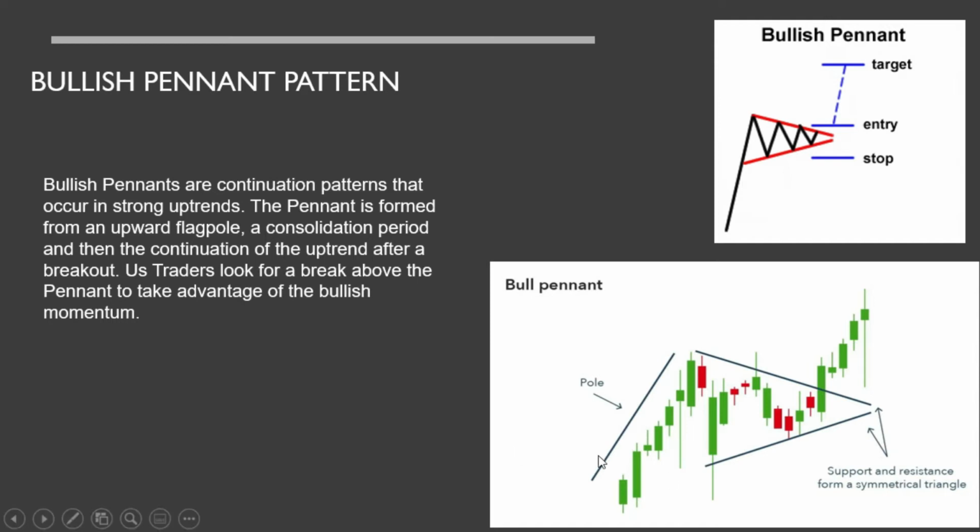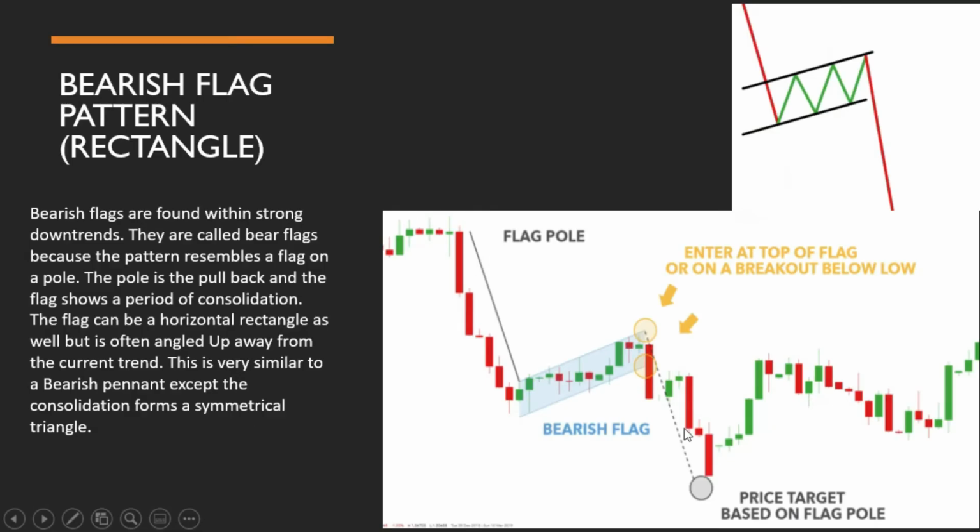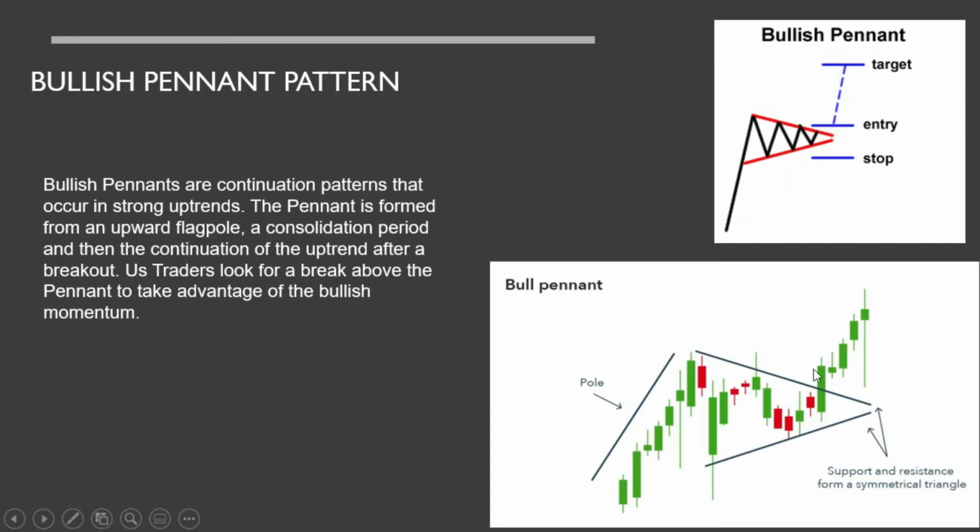So, as we can see, similar to the flagpole, we have our pole that shoots up. But then instead of having a channel, right? Let's go back. Having this channel line, right? See these sloping up channels? Instead, we have a symmetrical triangle that it forms between, right? Price consolidates between this symmetrical triangle until finally, boom, we have that upside breakout and it continues the existing trend.